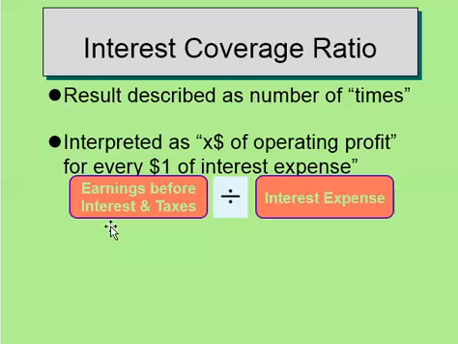For the interest coverage ratio, we're going to take our earnings before interest and taxes. Sometimes we have to calculate that by adding back in the interest expense and the tax expense, because the earnings we get are net income. And then we divide that by our interest expense. So it's basically giving us an idea of how many times a company can pay the interest on its debt as it comes due.